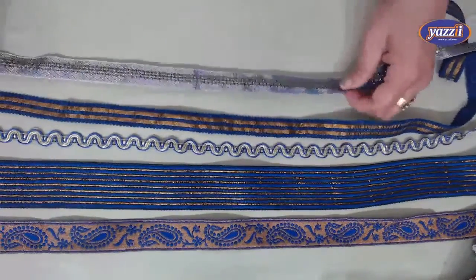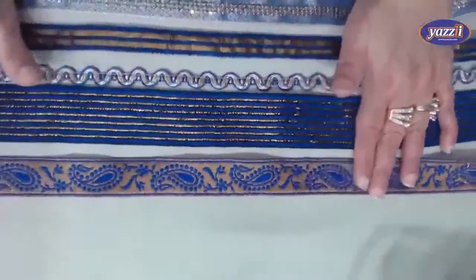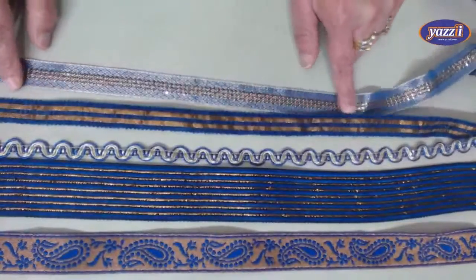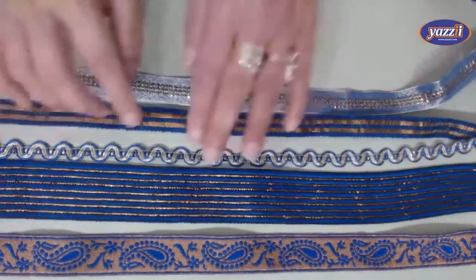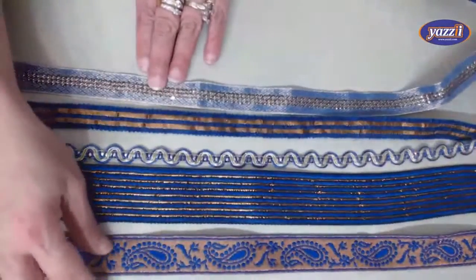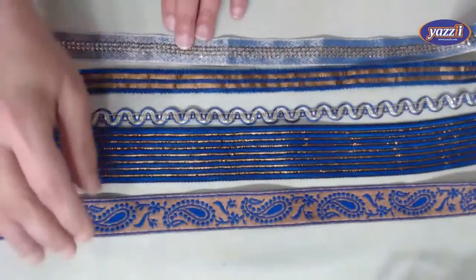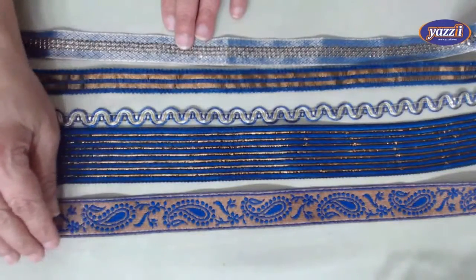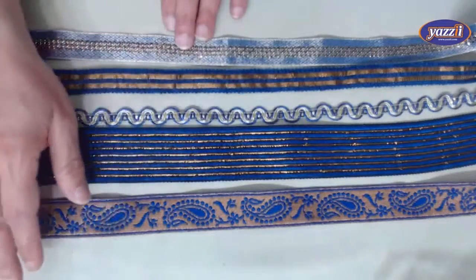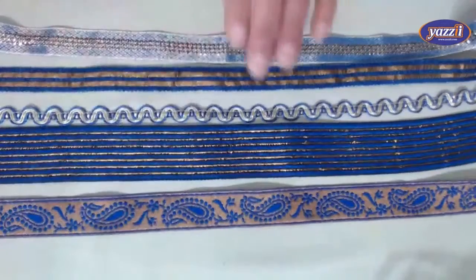So I'll bring the camera closer so you're seeing the color wave as is. These are all the blue shades. I think we're missing one, okay, no, there, 1, 2, 3, 4, 5. So you can do anything you want. They become amazing little ideas for any handbags, clothing, for your jeans. You can make your sleeve cuffs on it, your art quilts. You will find great use for them.